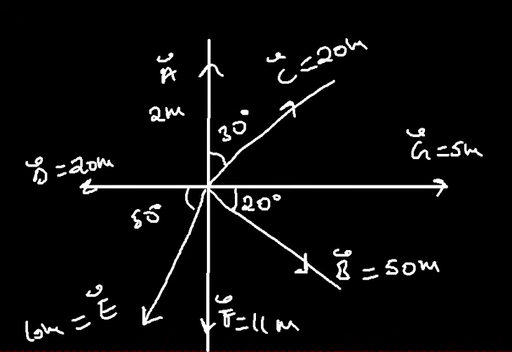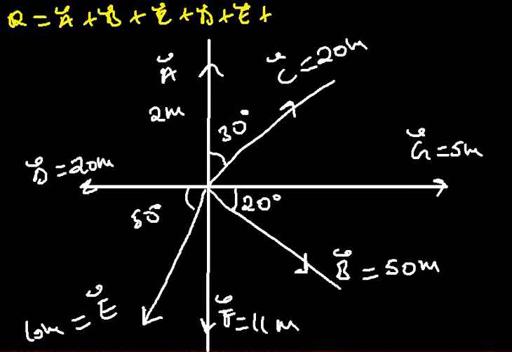So we should find the resultant as well as the direction of these vectors. Let's say the resultant has to be the summation of vector A plus vector B plus vector C plus vector D plus vector E and plus vector G. We have to resolve each vector into components from the concept of vector resolution that we have already expressed here.